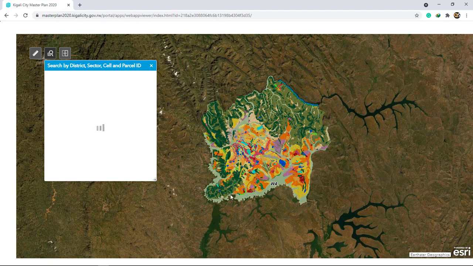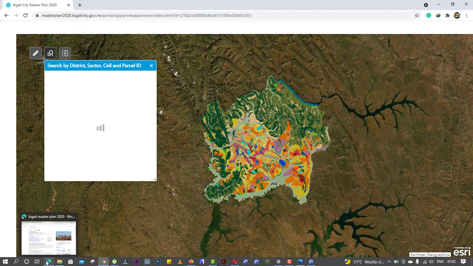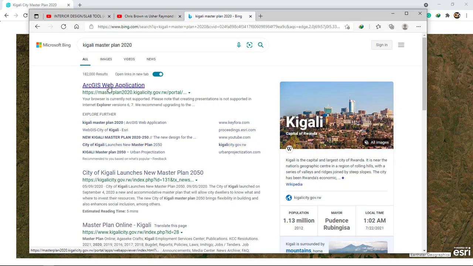This is, of course, the Kigali map, and it's still loading some data within here, so keep waiting. I can even come here and open this too.